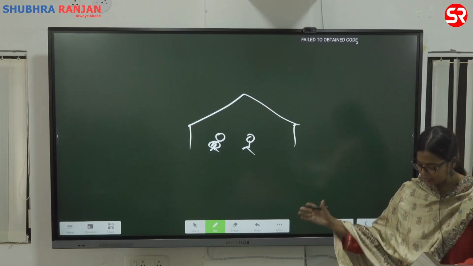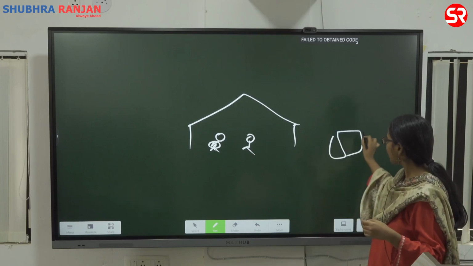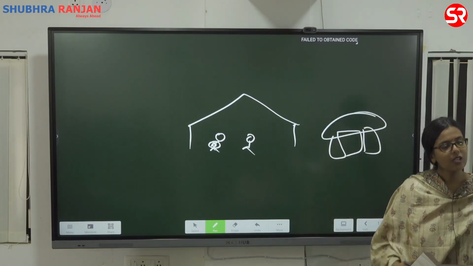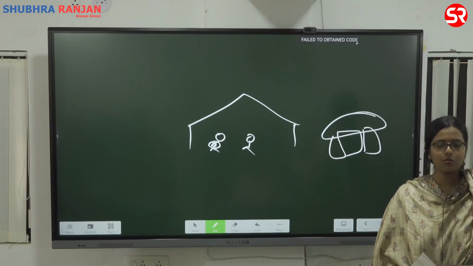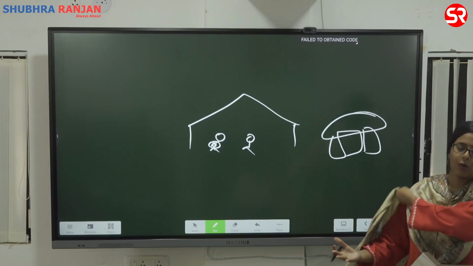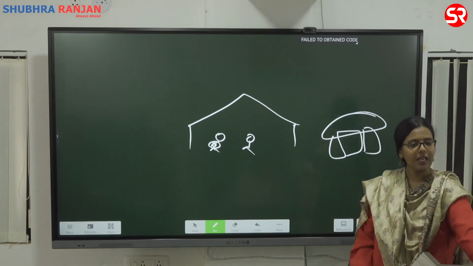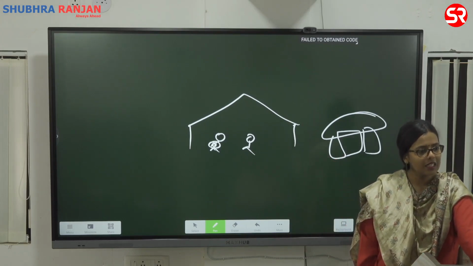So how did they make them? They took a big stone, placed it on this side, like this, placed one at the back, one here, and covered it from the top. Okay, so it was semi-sedentary. They are still not making houses out of mud or out of bricks, but they are making houses on their own. So this is the kind of house that has been shown here.